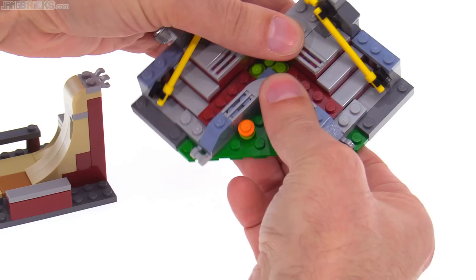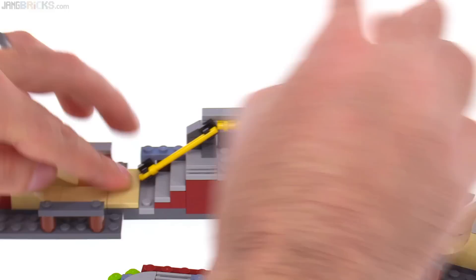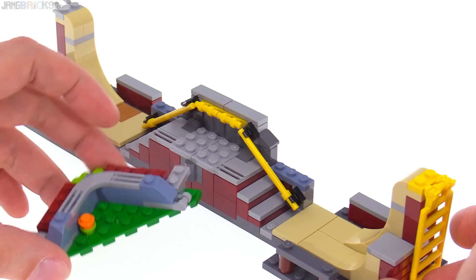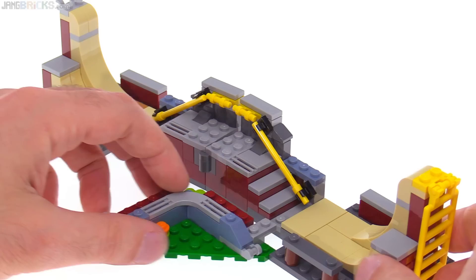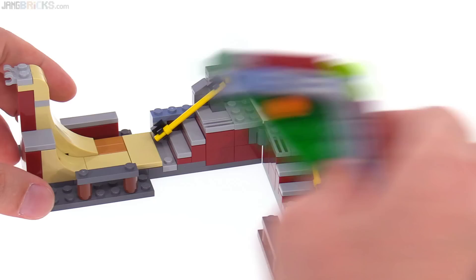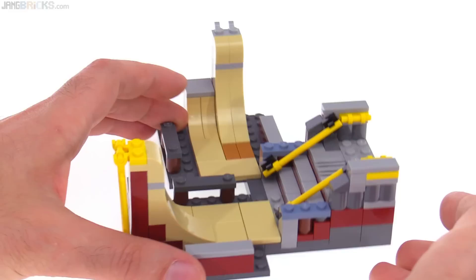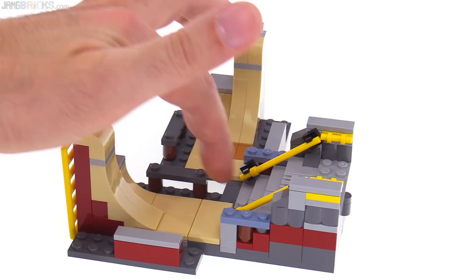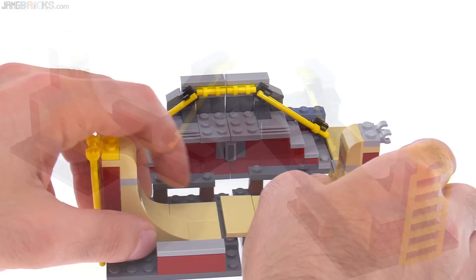Beyond that, you also have the center section that can be popped up. I'm going to reattach these pieces here — this can be just turned so now it's one long, straight chain that goes from end to end. This section here can still be used separately, placed in different spots independently. There are just different things you can do to rearrange this. Not a perfect setup, but these modules actually make sense — it's a nice-looking little corner right there. Hopefully there are some skateboarders out there who know what I mean — you can start to see some of the lines.